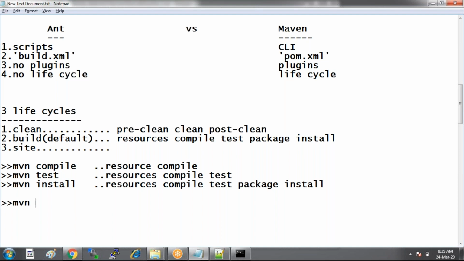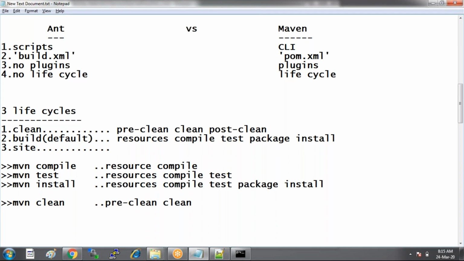Now when you go with, let's say, mvn clean, no need to get confused. Clean is a life cycle name as well as a goal name. I'm running only clean, but that's a goal, right? But it is going to run two more goals. What are they? Pre-clean, then post-clean.